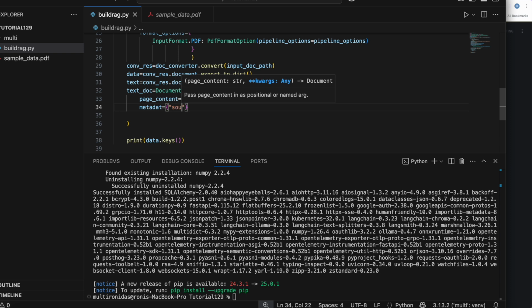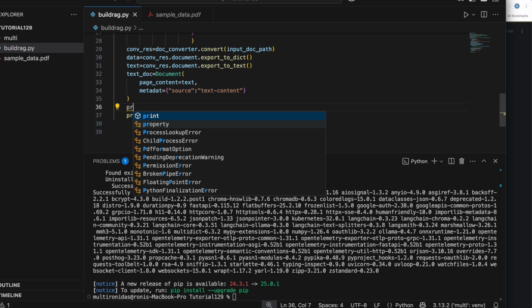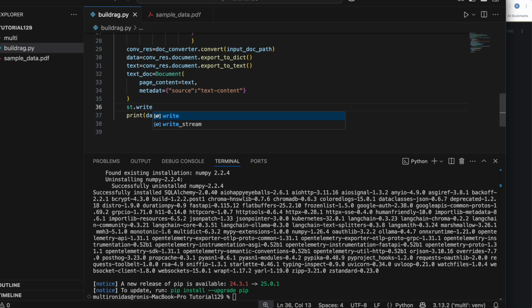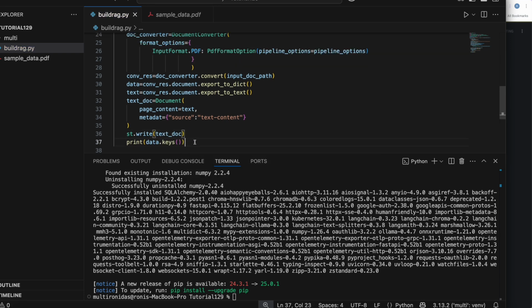Okay, so source will be, I'm just thinking, source will be text-content. Okay, done. And then we are going to print this thing with st.write, text_doc, in the Streamlit website. It will be printed.